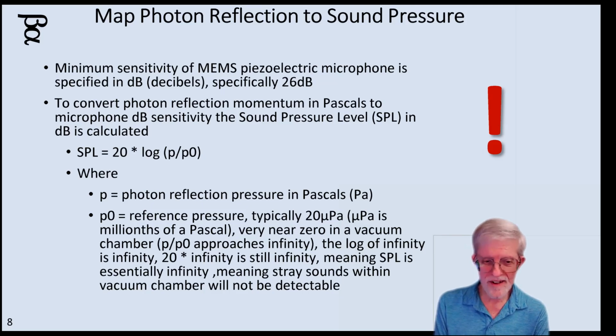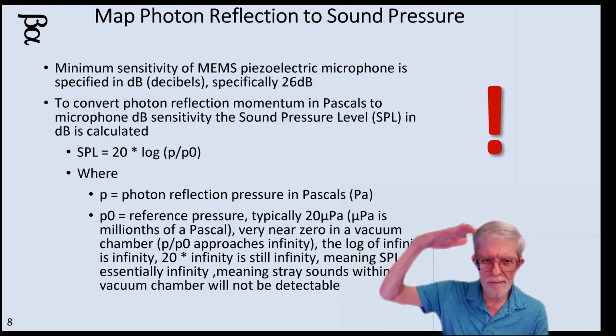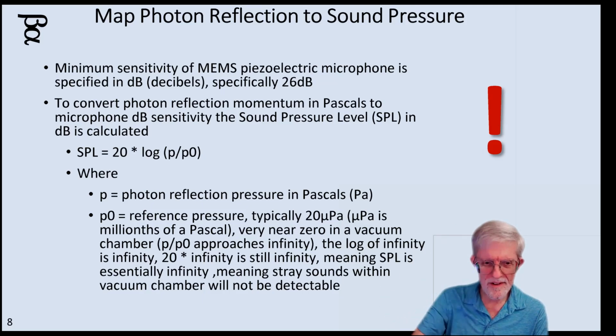And the log of infinity is infinity. So it's 20 times infinity, which is still infinity. So this particular parameter has no effect on it. But it was just curious to see that when you drop the sound pressure down low enough, you don't run off the bottom end of the detector, of the microphone, of the amplifier. You run off the math as you get to 0. So my pressure chamber, I can adjust the pressure on it. And if I want to try it from other than complete vacuum, I can do that.